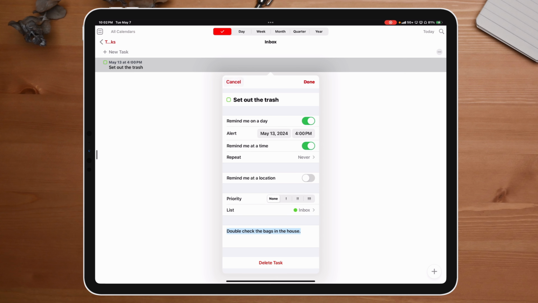Now, personally, I wouldn't use the calendars to set up tasks. I would only use my calendar for events, but it's really just that easy to do it. Like I said, honestly, I wouldn't personally use my calendar for task management because I have a task manager app, which is OmniFocus. So I put all my tasks in there, and then when I'm ready to do those tasks is when I move it over to OmniFocus. That's how my process works. It worked better for me that way.